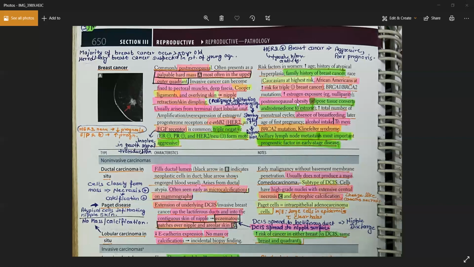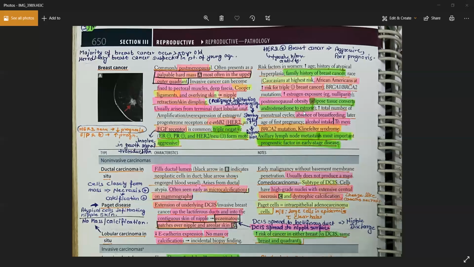If the patient has a history of obesity, then because of the high adipose tissue count, the patient will have an increased conversion of androstenedione to estrogen, right? That can again expose the patient to a high amount of estrogen that can lead to breast cancer. So a postmenopausal obese female will be at an increased risk of having a breast cancer, right? Absence of breastfeeding will again increase the risk of cancer. So nulliparity, absence of breastfeeding, and alcohol intake can also increase the cancer.